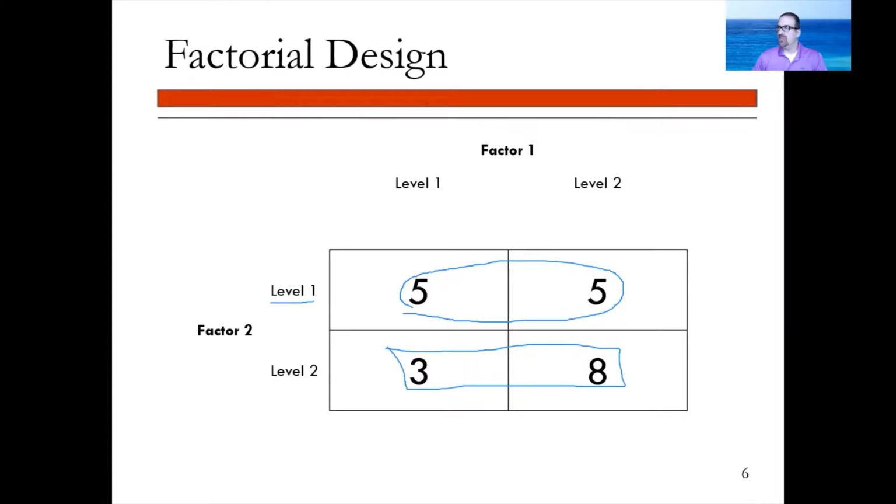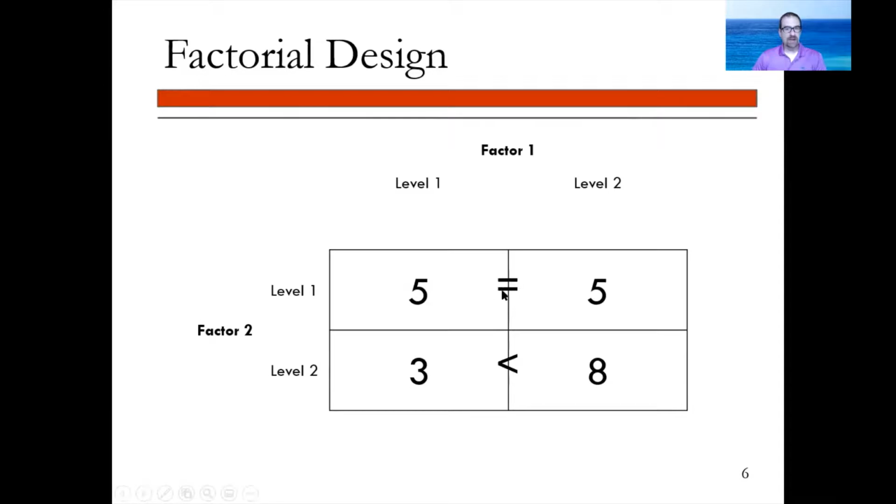So when we process this, and we clear it out just a little bit more, we can see that we see an equal amount here, but in this case level 2 is greater than level 1, but only when factor 2 is at level 2. So the idea here is there's some combination of level 2 with level 2 that's producing this strong response. So this works us through things larger and conceptually.